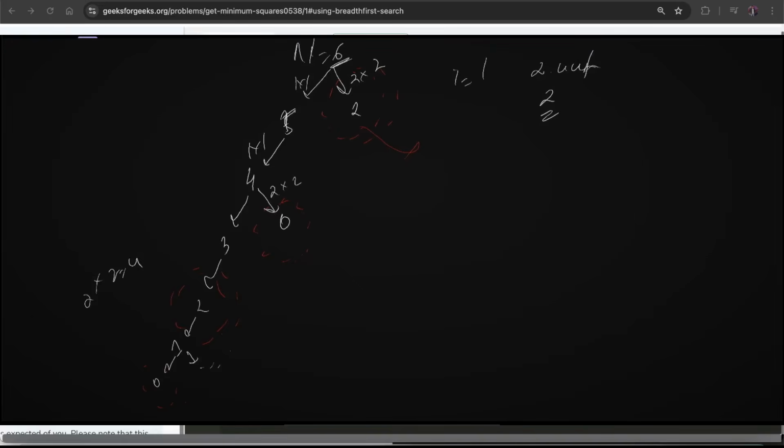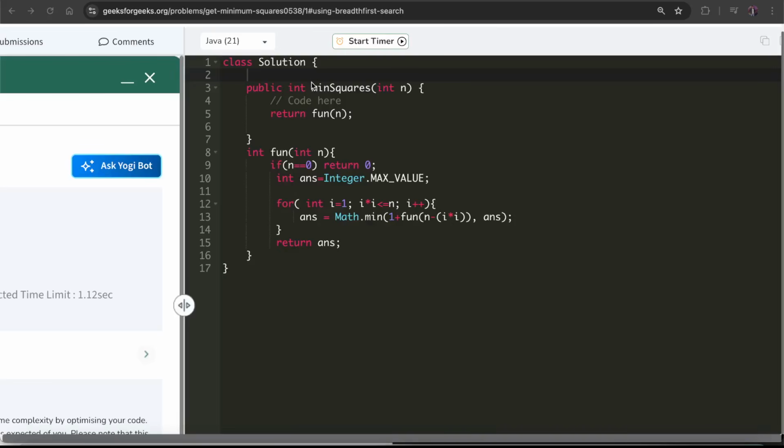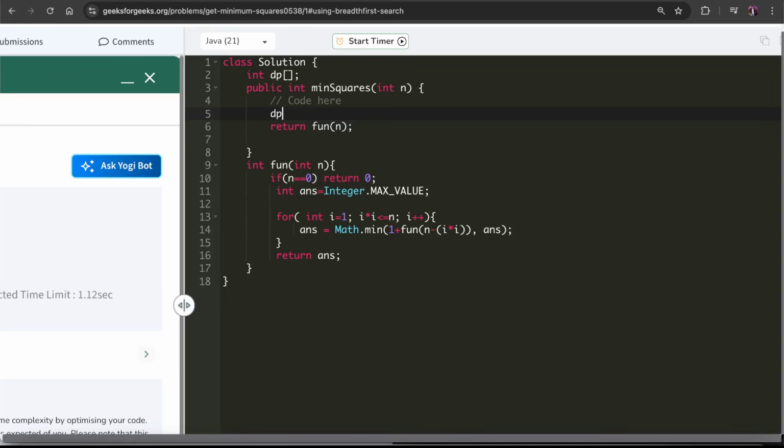1, right? Coming back to our tab screen, and I'm gonna make a DP array and I'm gonna initialize it here. So DP is nothing but new int of n plus 1, right? And here we are calling the recursion, right? So before calling the recursion itself, I need to check that if that particular state is present.